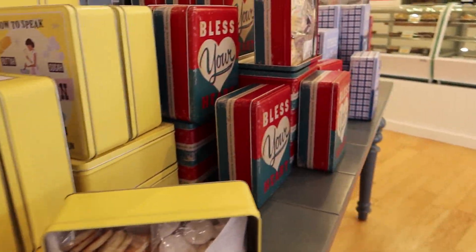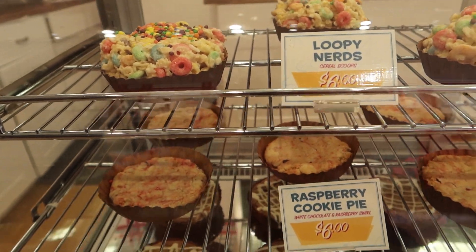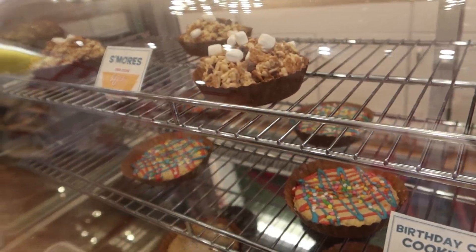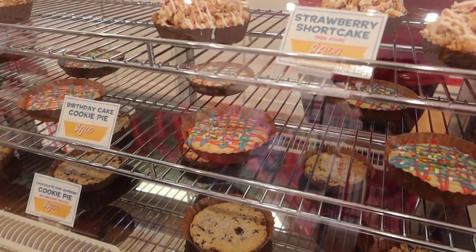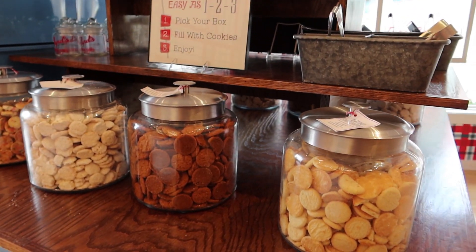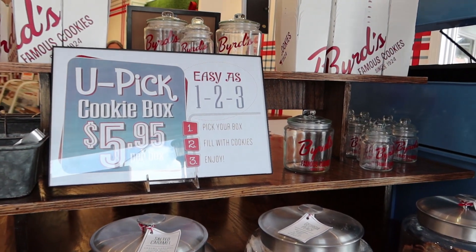Up here at the front, they've got some really fun cookies. I love this one with the fruit loops. These are all their baked goods — the top row is cereal scoops, and then they have four cookies and two brownies. You can warm up the cookies and brownies and it'll make them ooey gooey in the center. Oh nice, they look so good. They also have this cute little truck up at the front with a Yupik cookie box, and any cookies on the truck are just $5.95 a box.